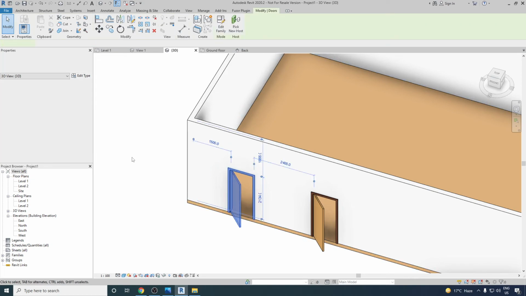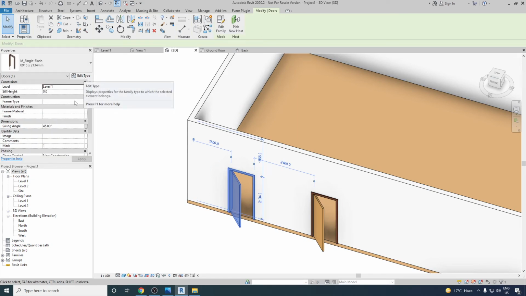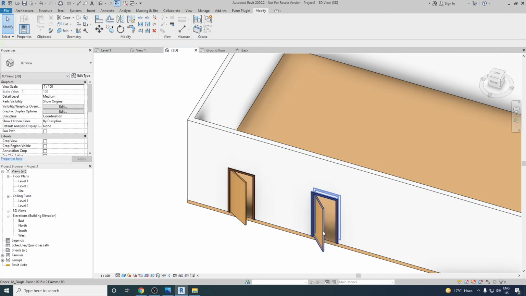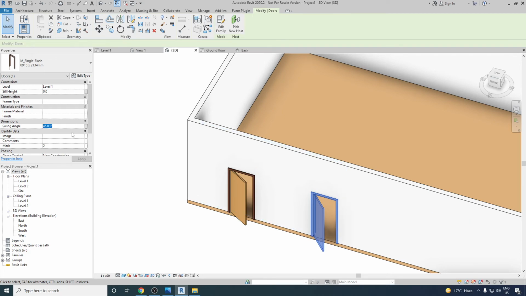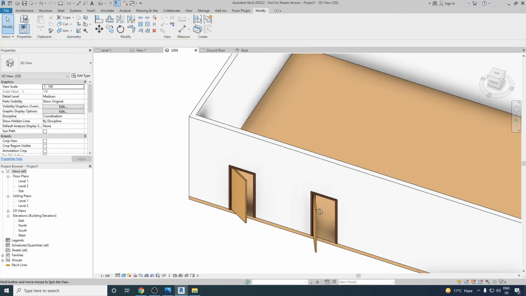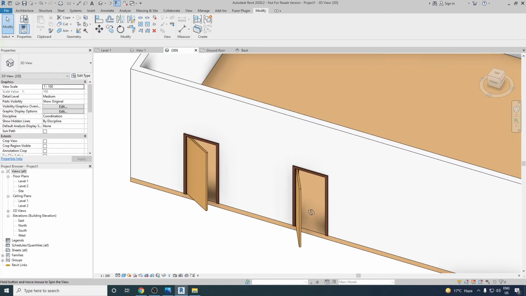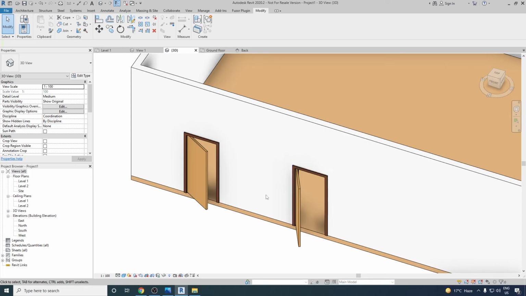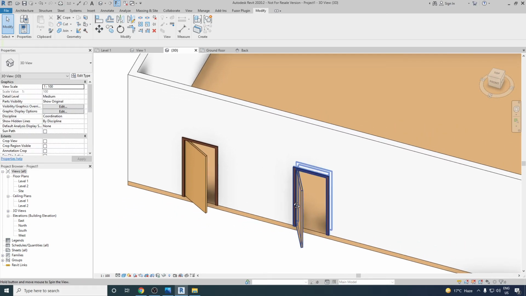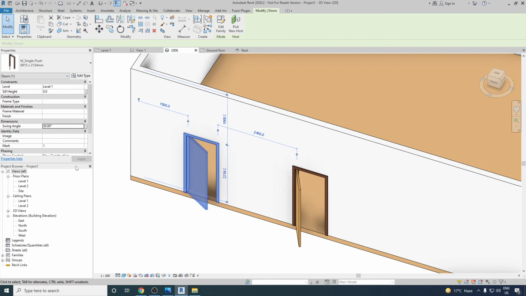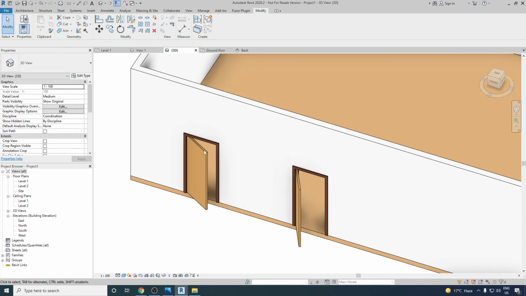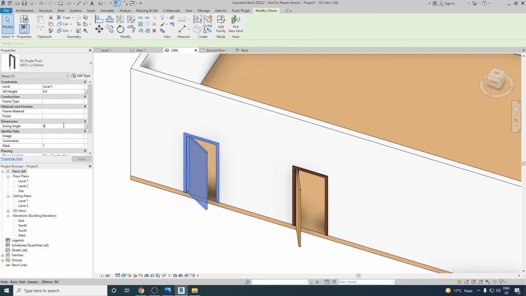Now select this door, and here you see, as it is an instance parameter, the swing angle is present in the instance properties. So you can go and change it. You can make it 30 degrees. This one you can make like 60 degrees, and so on. So now you see, this is how you can control the panel angle in the door by a parametric option. Let's try here. If I make this one 0, whether it closes or not. So let's select it, make it 0.